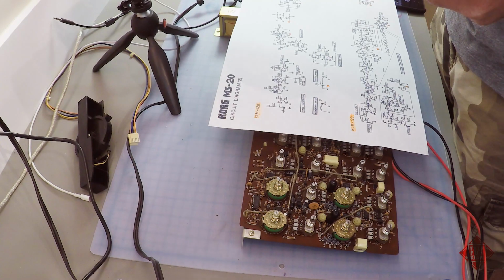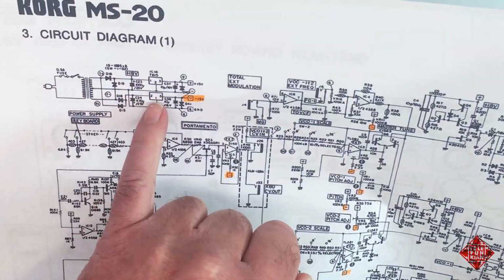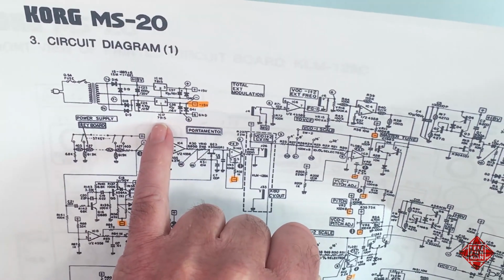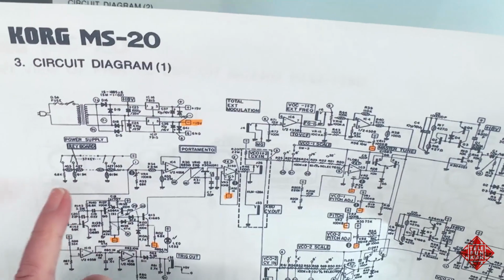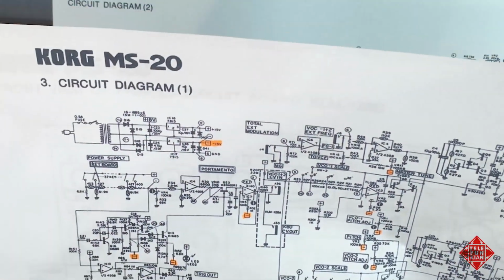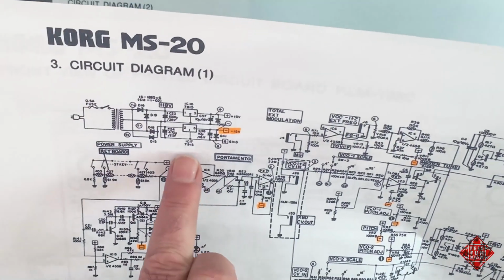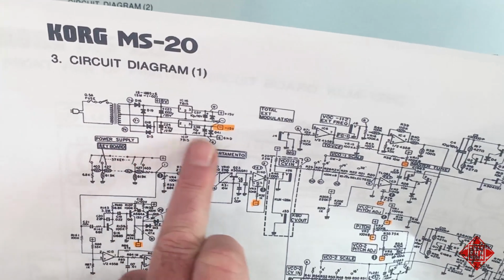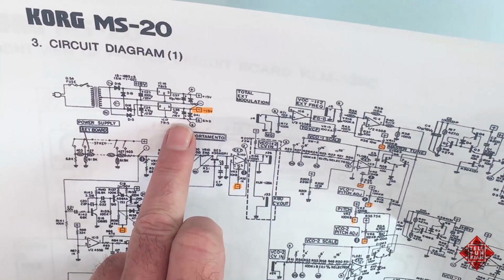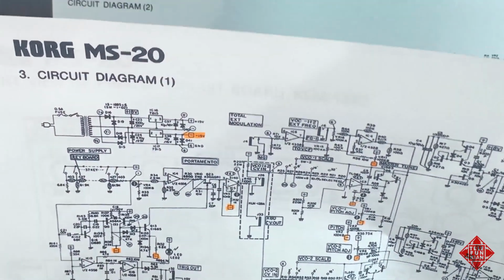If we examine the schematic of the KORG MS-20, we see the power supply here, where the negative 15 volt supply is regulated by the 7915 regulator. And this is getting awfully hot, and we're drawing 50 watts worth of power. What could be going on here? Do we have a short in the negative supply rail of the power supply? Maybe one of these capacitors or diodes shorted, for example.